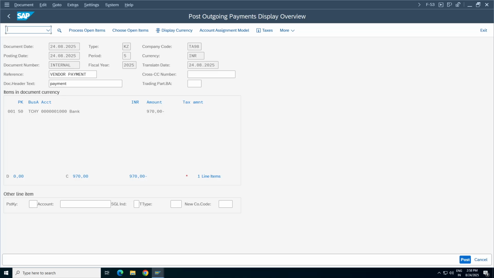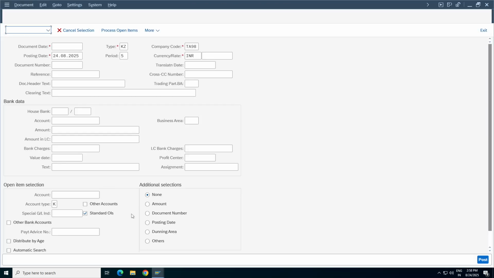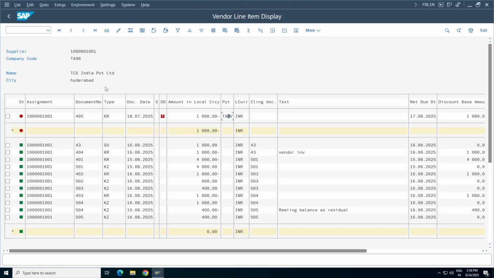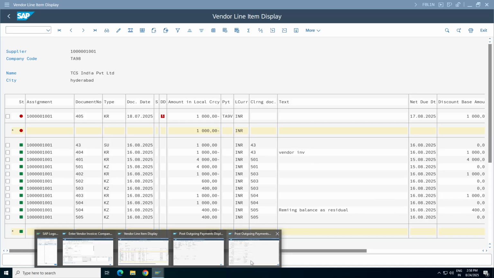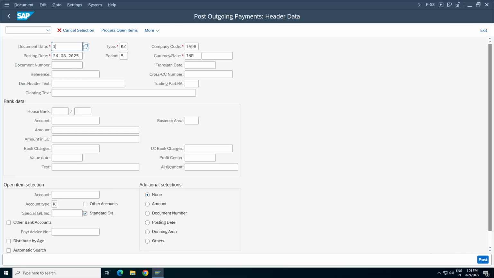So go again to /OF-53. I'm reprocessing the transaction. What was the invoice date, the document date? It was 18/7, so let us make it 19/07/2025.